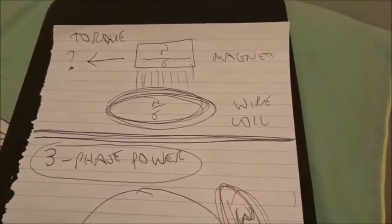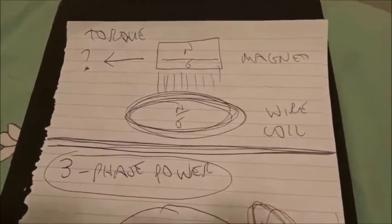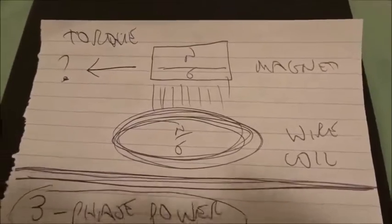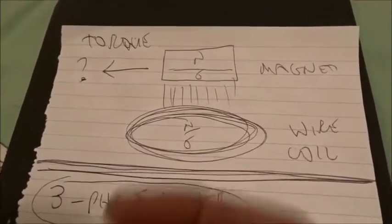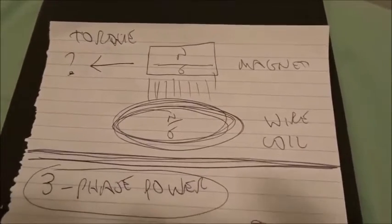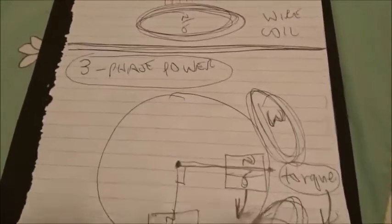If it lags behind like a dog on a floppy leash, that's not entirely satisfactory. Much better to have a magnet motor where the magnets are precisely aligned with wire coils. Now it's easy to do that. The magnet NS will align with the wire coil NS, just sit over and attract or repel quite easily. But how do you make a magnet go sideways, what's called torque? How do you make a magnet go sideways? So that's the fundamental thing we've discovered.